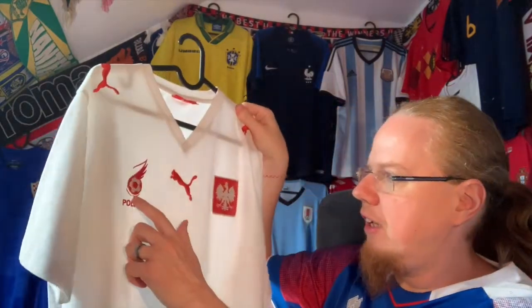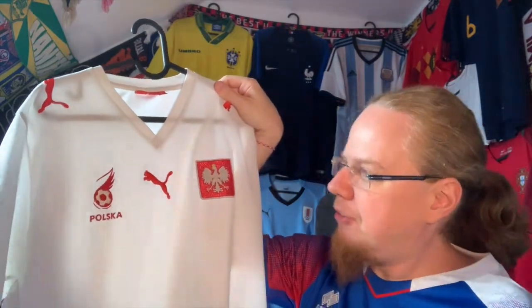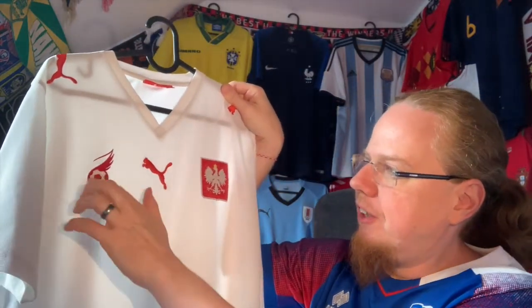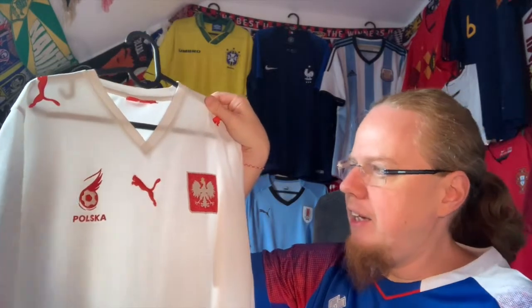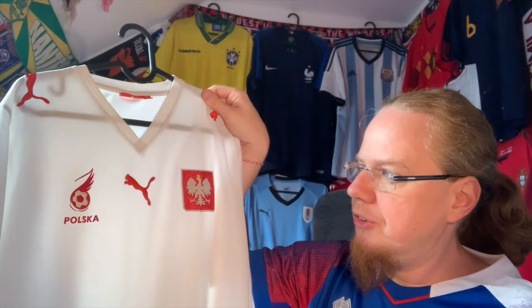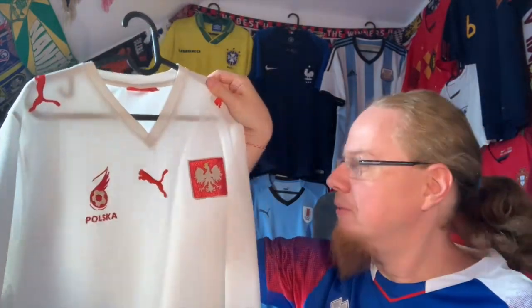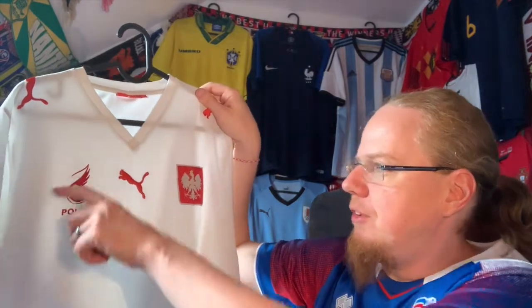I actually have to say, this Federation crest, there's something about it. Although there's still the ball there. Maybe I like the new one better, but the new one tries to be too modern. Yeah, the ball is a little bit of a sore spot, but other than that, there's something about it that I like with the wing going up.